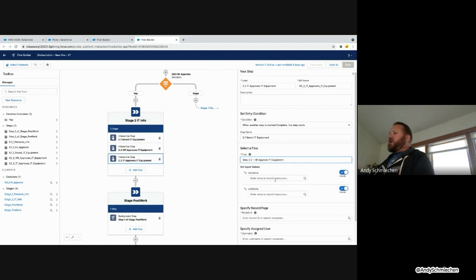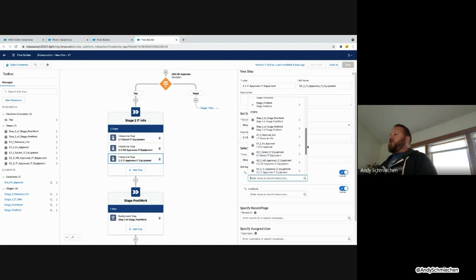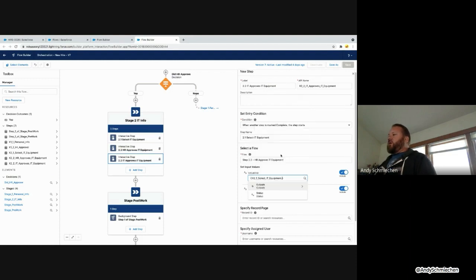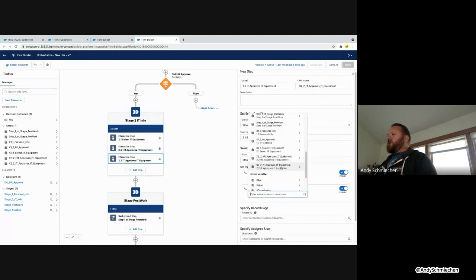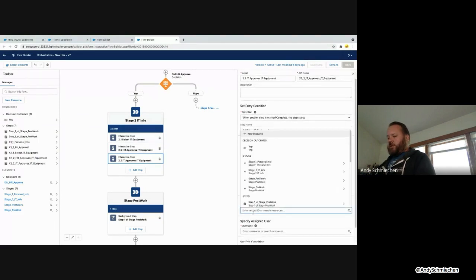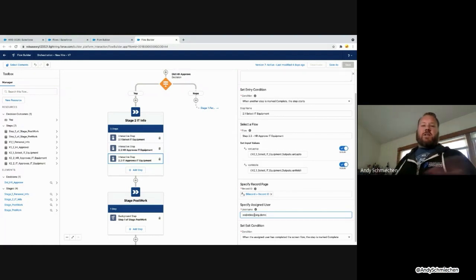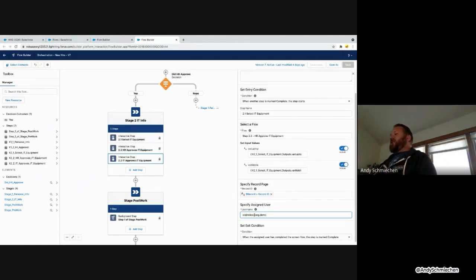HR approves. And now, again, we have those output variables from the other flows. So I'm going to find my step of 2.1, outputs, laptop, and mobile device, put it on my record ID, and assign it to me. Of course, you probably wouldn't assign these all to the same person, but for the sake of demo and not having to log in as 3 different people, the worker, the HR employee, manager, and IT manager, I've assigned it all to me so that I can show it to you.